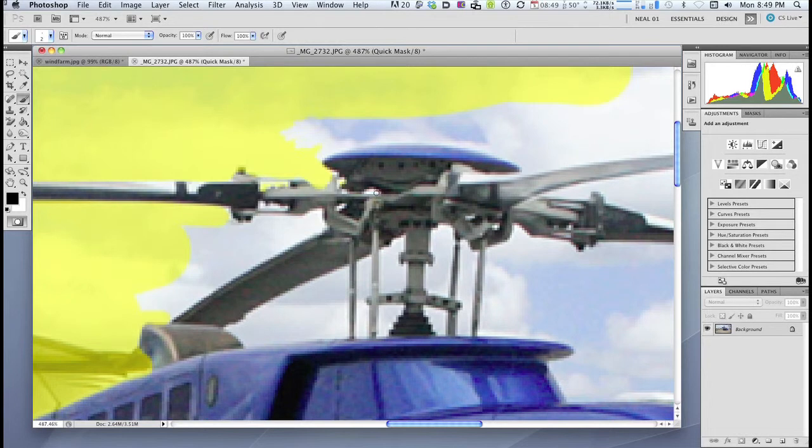These little bits of blue sky in the rotor hub here, I'm just going to paint them as yellow, or paint them as Quickmask, which is coloured yellow at the moment. Doing this sort of stuff. Let's get in underneath here. I've got a small brush, I'm going to make it a little bit bigger. Hold down the shift key if you want to draw a straight line. Around there like that. I'll use a bigger brush to come back and fill that in a moment.